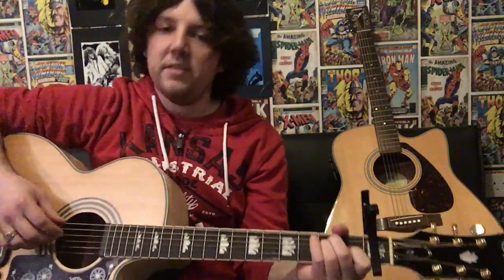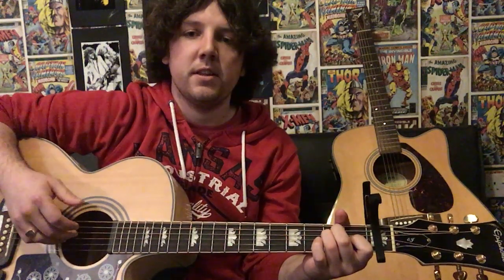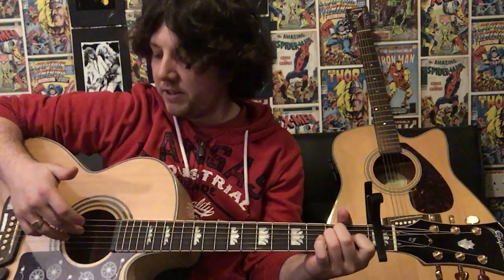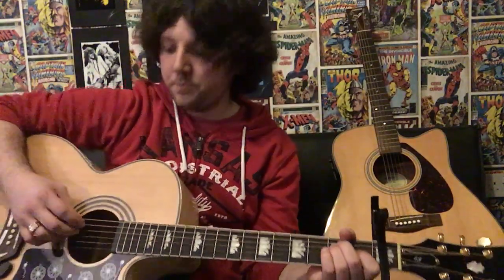So what we're going to do to start is it's just going to be a finger picking pattern for this, and what we're going to do is your thumb is just going to hit the 6th string, and then your middle finger is going to hit the 4th string, and your 3rd finger is going to hit the 3rd string, and that's going to be together, so you just get that there.